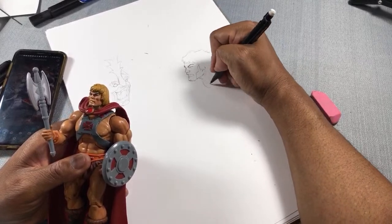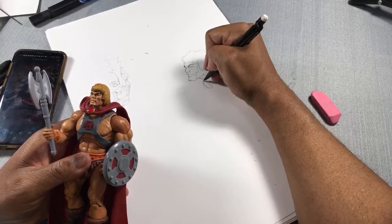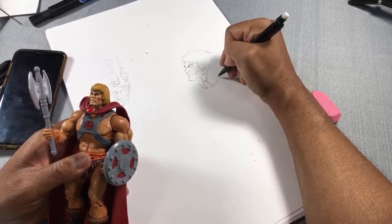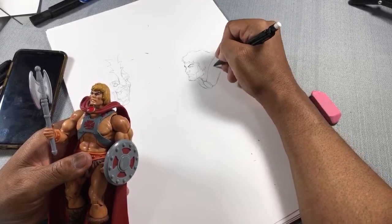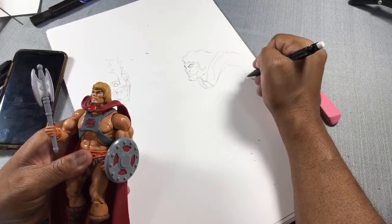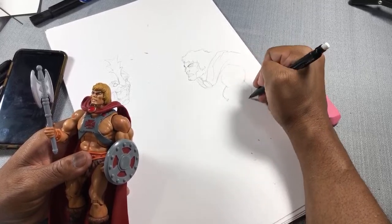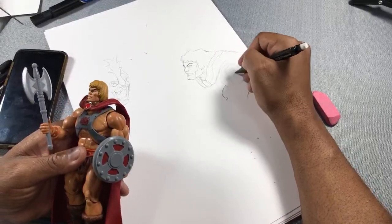Yeah, he's no wimp. I'm kind of thinking, though, I think He-Man would win out of the two. But if it was Mumra versus Superman, I don't know, because Superman's weakness is magic. See, that's the problem. Superman couldn't handle the magic deal. I think He-Man's sword could slice Superman in half, but Superman won't get close to him. Well, unless He-Man's got super speed, he's going to have some issues.